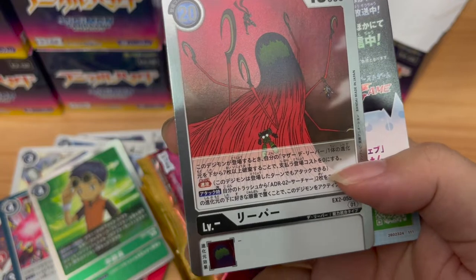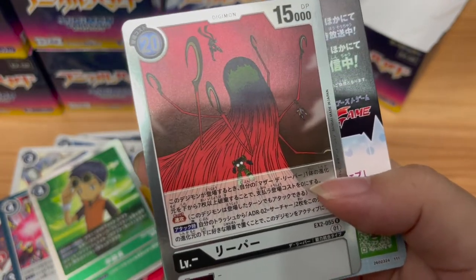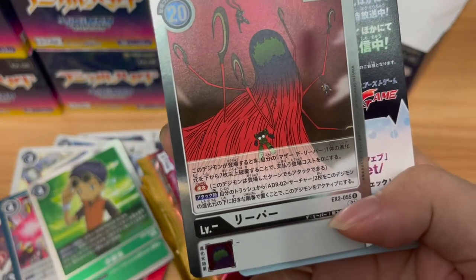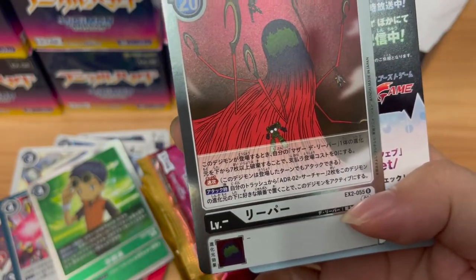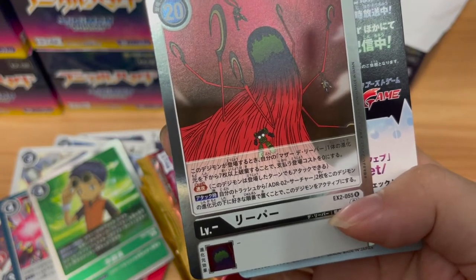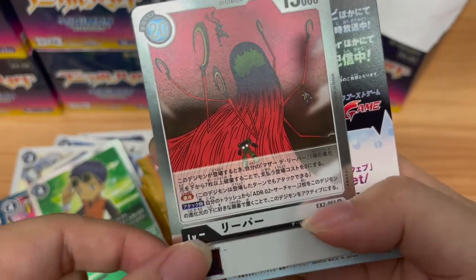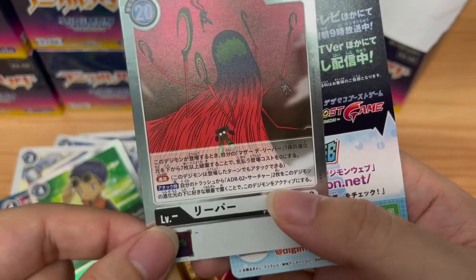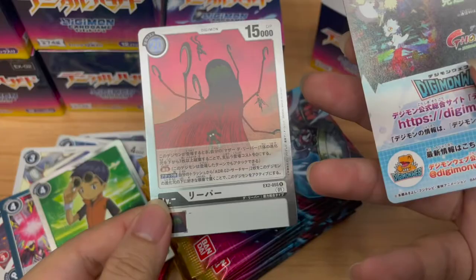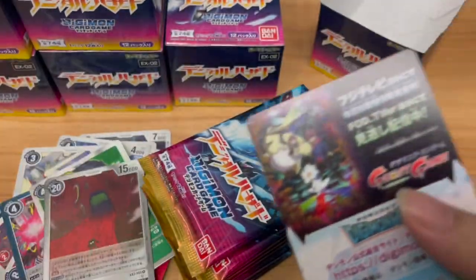So it has the rush ability, plus upon attacking, 2 copies of your own trash ADR searcher are added to this Digimon's evolution stack in any manner that you like. Then this Digimon is active again. Oh wow, so it attacks, it taps itself, then you add the 2 searchers below, then you restand itself, then you can attack again. So that's pretty cool. Very, very cool.